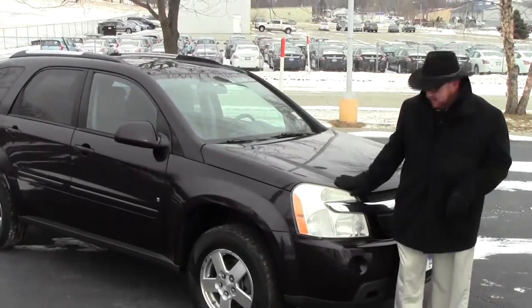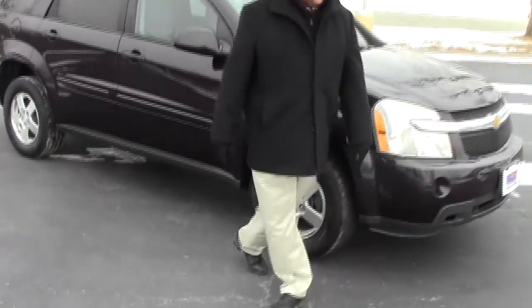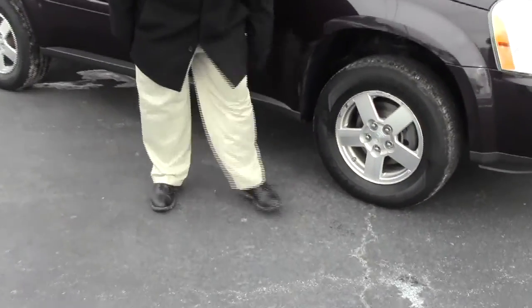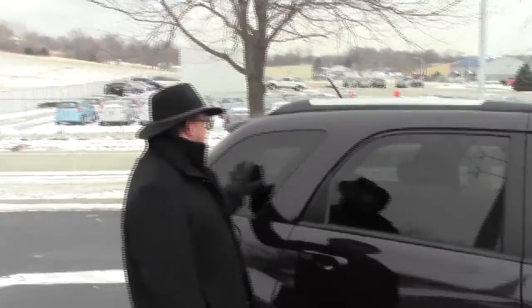It's kind of a purpley black color. Lex uncovered wraparound headlights, 5 mile an hour bumpers in the front and the back. You have your 16 inch alloy wheels with lots of tread on the tires. Breakaway mirrors and reinforced steel door beams. Dyed rocker panels to help protect from rock chips, and solar ray tinted glass.